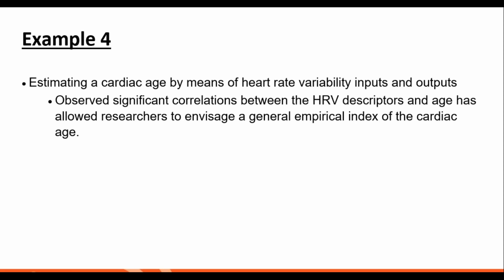And then along the same lines, heart rate variability does change as we age, and that changes for all sorts of reasons. Chronic disease brings about changes to heart rate variability, and of course, they're not great changes because they're indicating that chronic disease is coming on. So there are ways, and again research that's out there, that supports estimating cardiac age by means of heart rate variability inputs, and then outputting some good user interface experiences for the people. Of course, there's a lot of storyboarding and thought that needs to go behind all this.